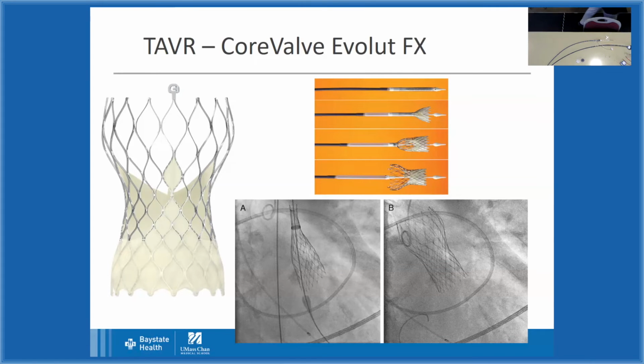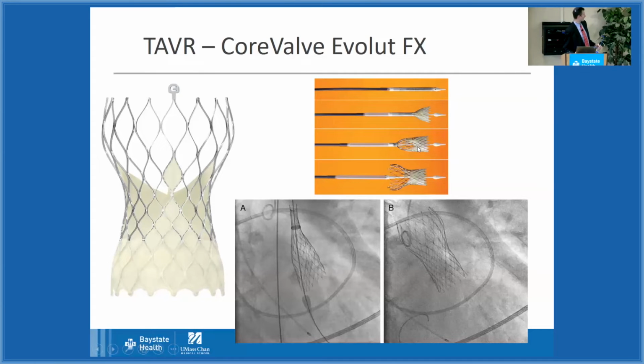Now, that's shown here in the orange portion of the diagram. You can see as you unsheath the valve, it flowers and ultimately is released. But before it's released, the entire valve portion is out. And so that's what's shown here in X-ray in panel A. Once you get to this point, the good news is the valve is functioning. It's absolutely working. And so you can look with an ultrasound and with your X-ray and say, hey, is it in the right place? Is it working right? And if it is, great. Then you finish unsheathing it, as you see in panel B, and release it. But if it's not, if you say, gosh, I wish I had it a little bit deeper or a little bit shallower, as they say, NBD, no big deal, right?